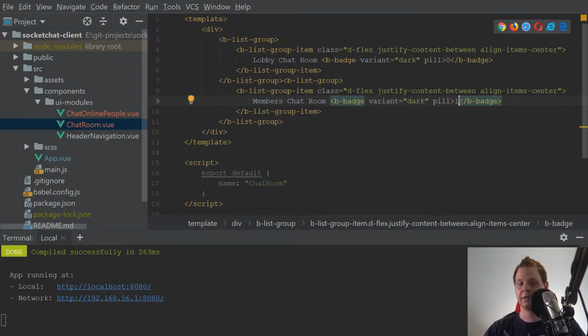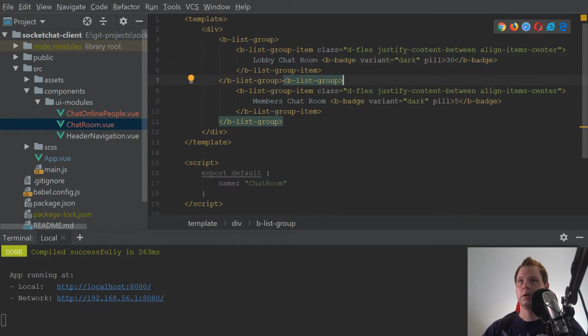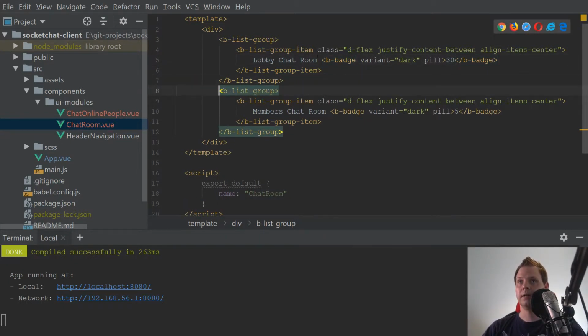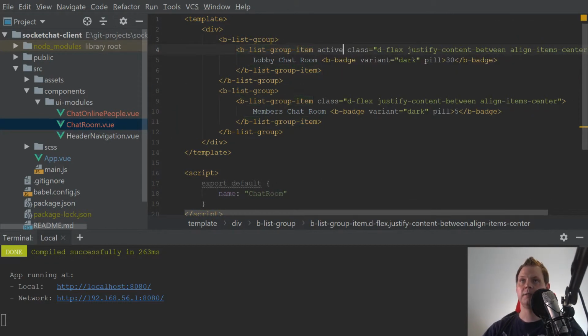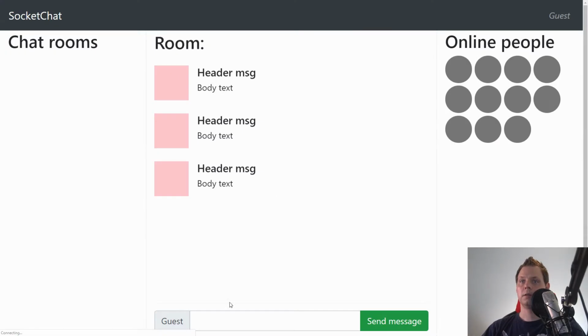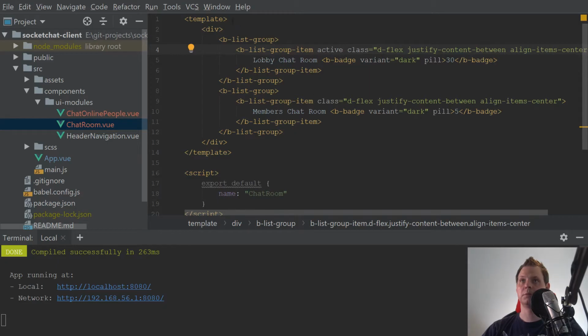And I will say 5 here, and let's say 30. And I'll add a little bit of class here, active. And no, it's not working because we don't have it included.